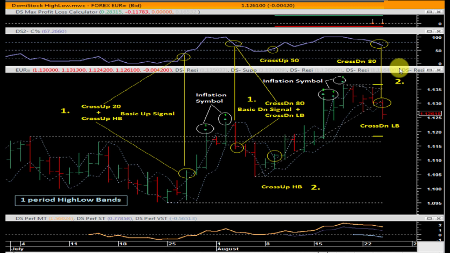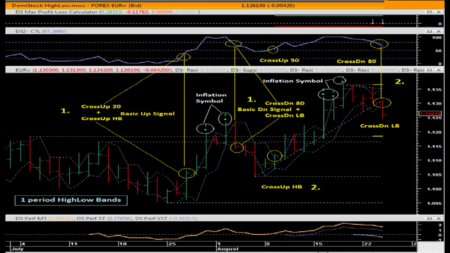The high-low trading system's template includes: 1. A band derived from the highs and lows of an asset's price, 2. The price position indicator, 3. The medium, short, and very short-term performance lines, 4. The maximum profit and loss calculator, 5. The automated support and resistance lines and trend lines, and 6. The extreme demand, supply or inflated-deflated price alerts. Decision-making is enhanced by the interaction between all indicators and tools used.